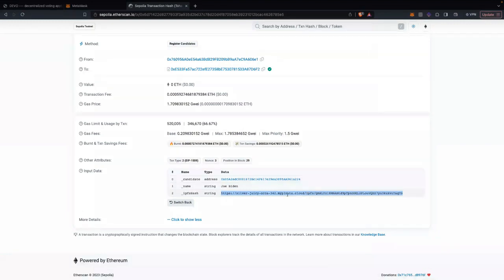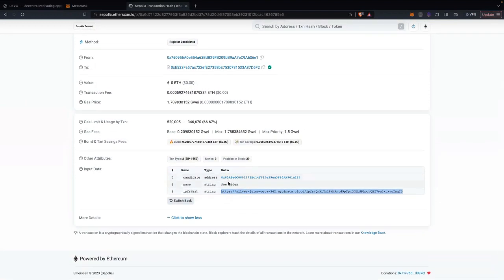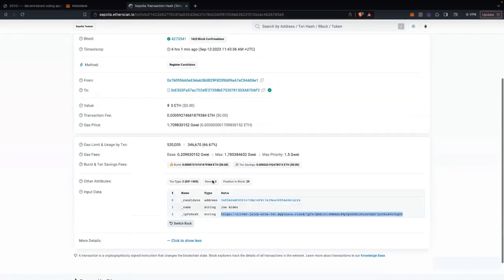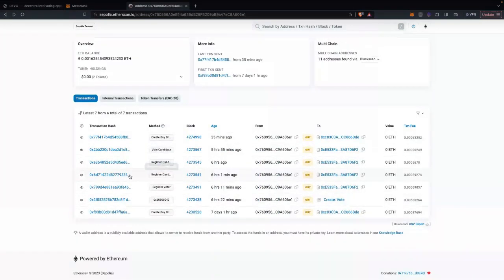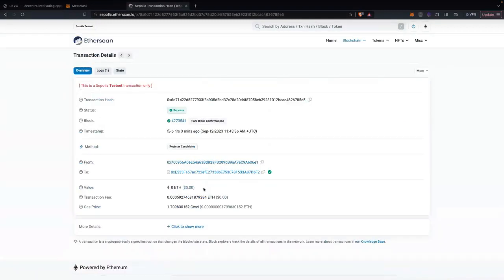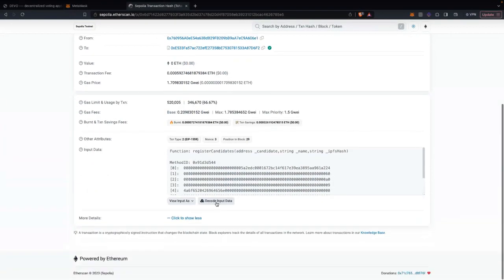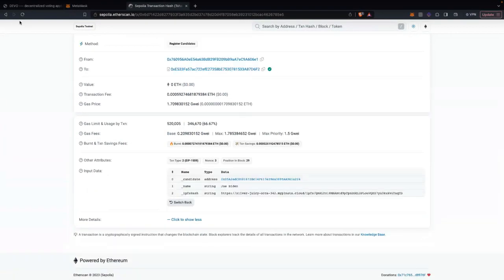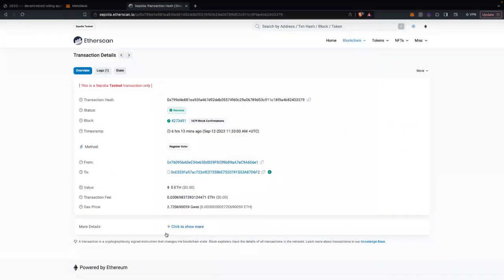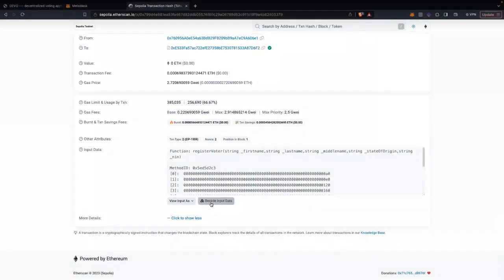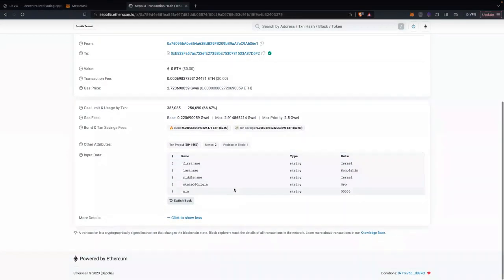You understand? So this is when Joe Biden was registered. This is transparency because I can see his registration details. Now, I also registered candidates. I registered Trump as well. Oh, so this is Joe Biden. The first one is okay. This is a registered voter. This was when I registered a voter. We can see the details for the voter that was being registered.